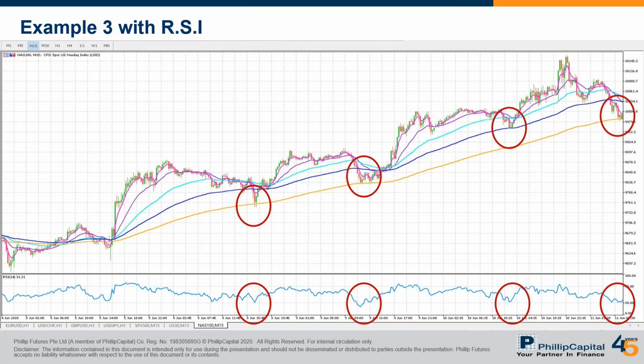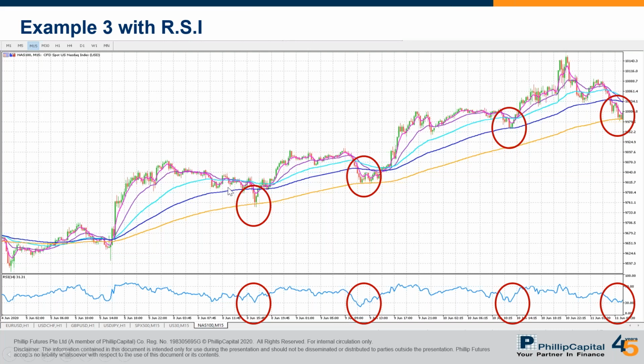There is no indication of an oversold yet, right? Oversold, or we can say in another term, is undervalued. Of course, when we want to buy things that are undervalued. So when we are buying, we want RSI to be oversold, to be below 30.